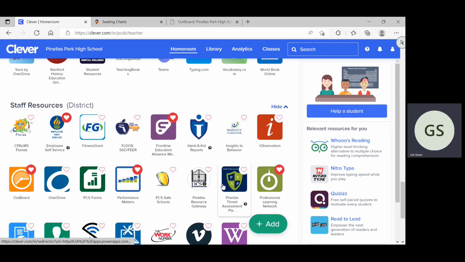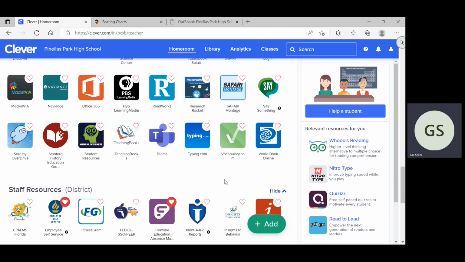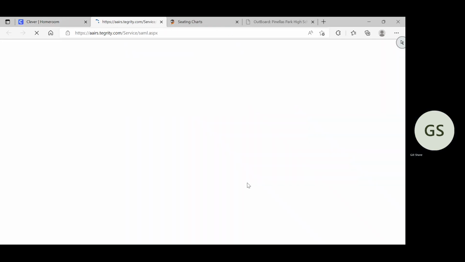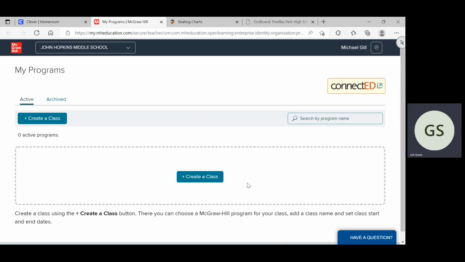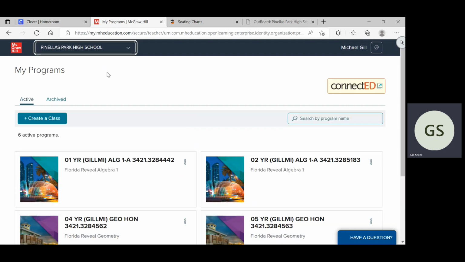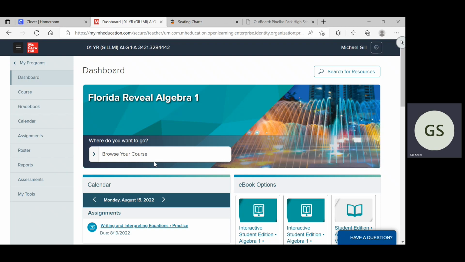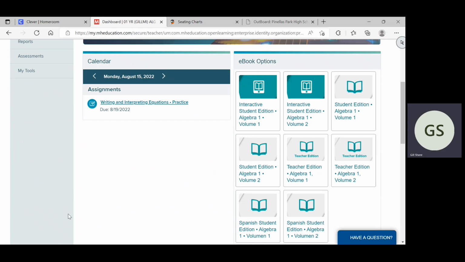So McGraw-Hill is where I'm going to assign practice. Whatever lesson we're working on, I'm going to show you what it looks like. I think I might have shown you last week, but I'll show you again since I'm recording this. As soon as you go into your Clever, you don't raise your hand if you don't know what Clever is. Anybody not from Pinellas, like you went out of state last year? But you know what Clever is, you've been in Clever. Okay, as soon as you go into Clever and get to your dashboard or home page, whatever it's called for you guys, actually, I'm just going to go into this class because I don't know if it's set up. It should be set up for your classes. You won't see all of that stuff. Here's the assignment that I've given you. It's the first thing that pops up.